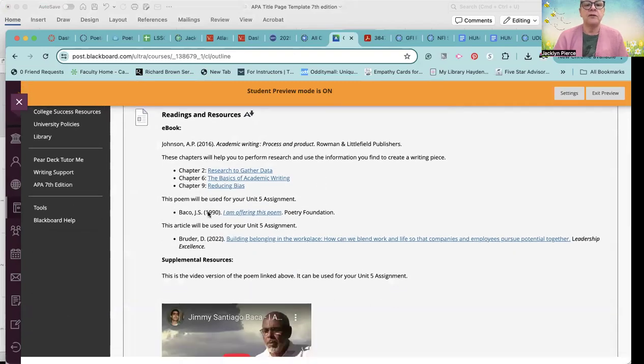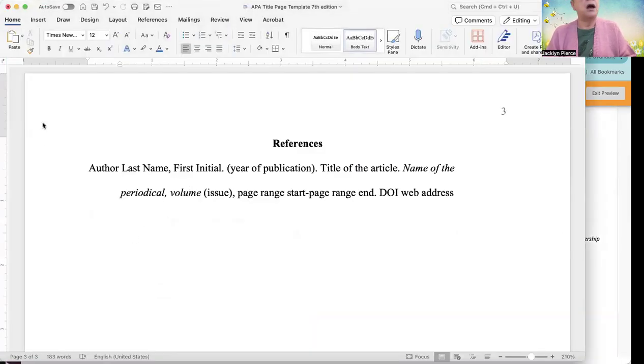And these are the citations that you'll need. So I'm going to copy both of them. Now, you will only use one, okay? But I'm going to copy both of them and paste them in here so you can see what they will look like. We're going to use match formatting.